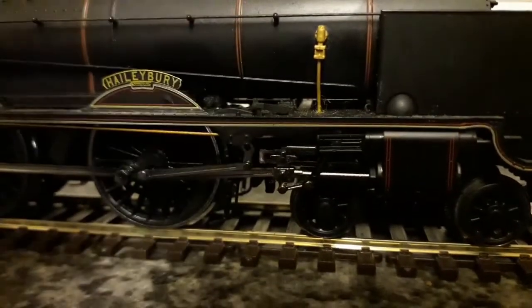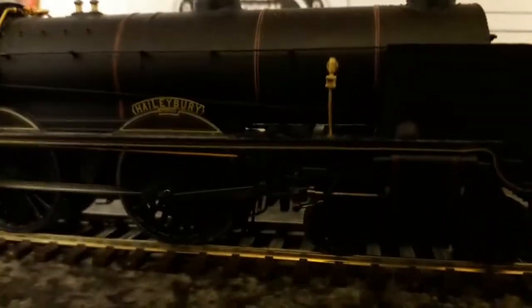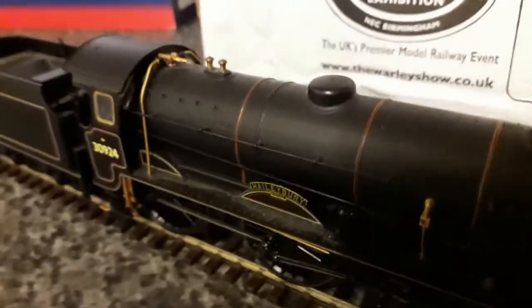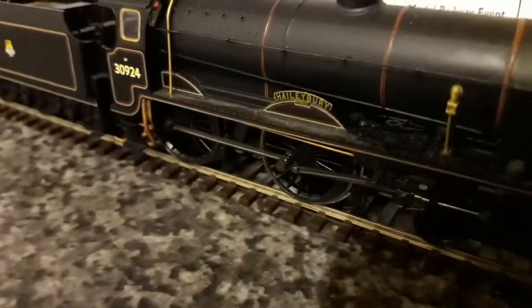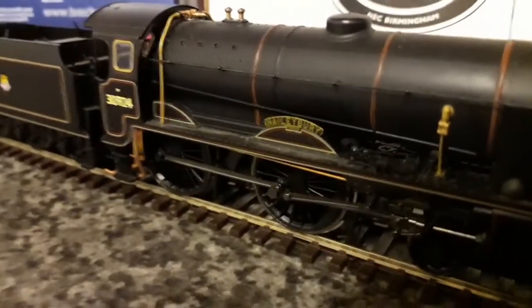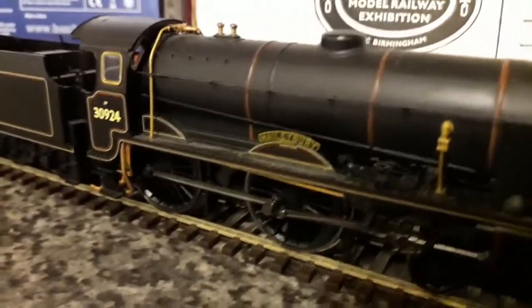Now I'm not too sure what this is, but I don't know if it's Hosburgh or Walschaerts valve gear, one of the two. But yeah, it's one of those. Up here, all Schools classes had these. I don't know exactly what they are. I think they're some kind of drain system. The box doesn't tell anything about it.